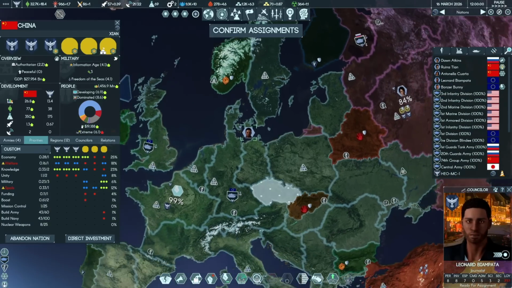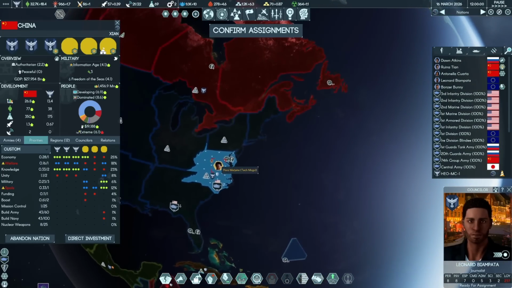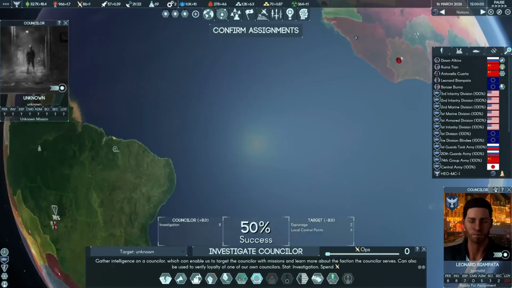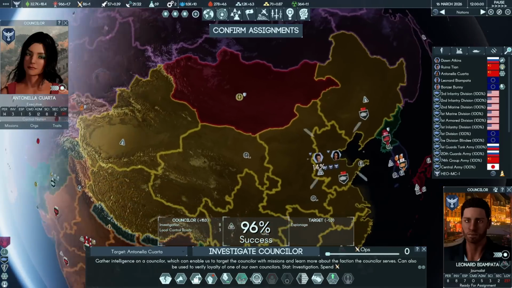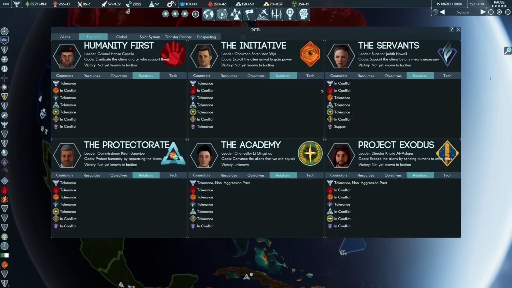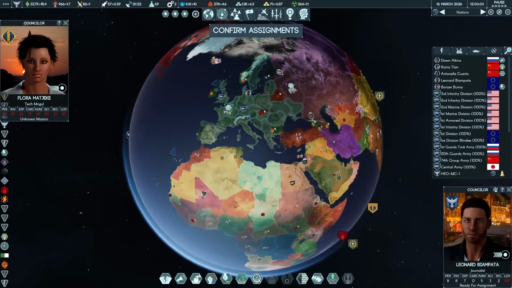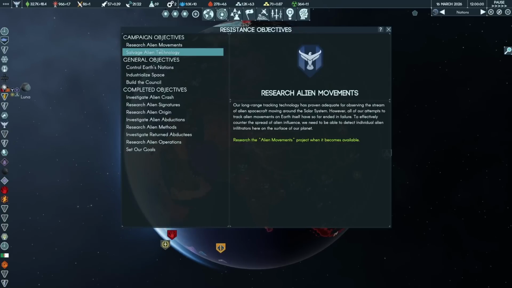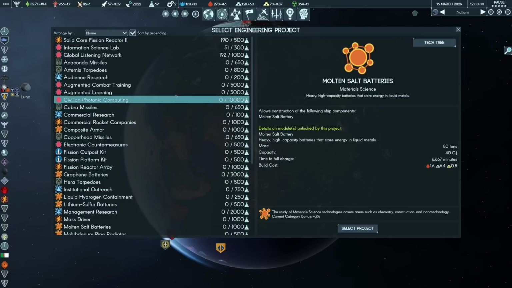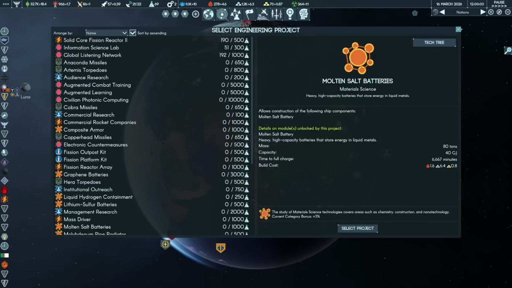What's the op? What are we going to do here? I don't want to go after the... There are a lot of unknown councillors around. I mean, I could go talk to Exodus. I already have a non-aggression pact with them though, so they're not really my priority. My current objective is to research alien movements and salvage alien technology. I don't think alien movements is currently an option for me.